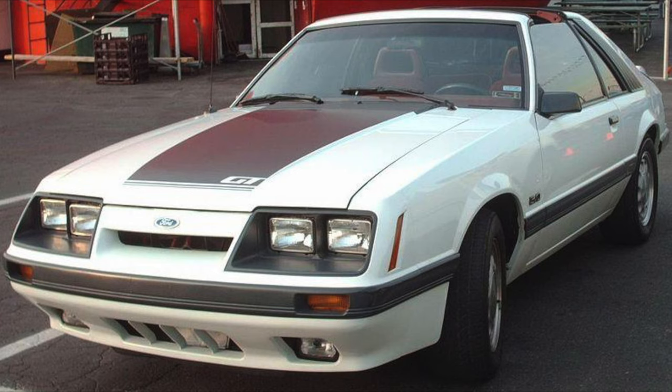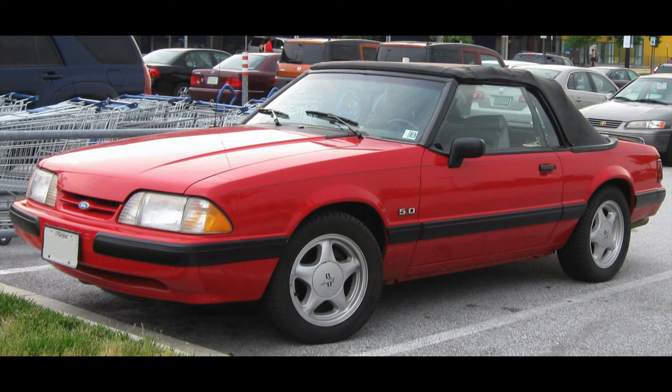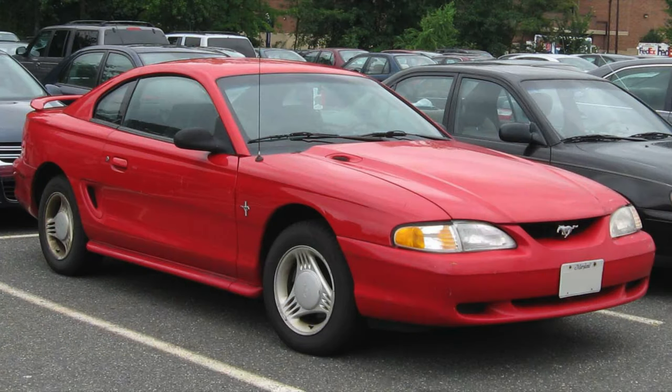On 1977 to 1978 hatchback models, all trim levels were also now available with the very popular T-top roof option, which included a leatherette storage bag that clipped to the top of the spare tire hump. The third-gen Mustang was based on the larger Fox platform, which had a larger body and increased wheelbase, yielding more interior space for four passengers, especially the backseat. The car also had more trunk space and a larger engine bay. Available body styles included the coupe, hatchback, or convertible. Available trim levels included an unnamed base model, Ghia, Cobra, L, GL, GLX, GT, Turbo GT, LX, GT350 20th Anniversary Edition, SVO, and Cobra R.